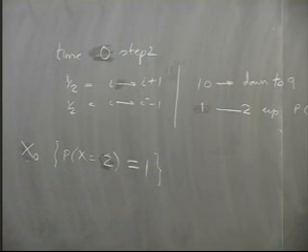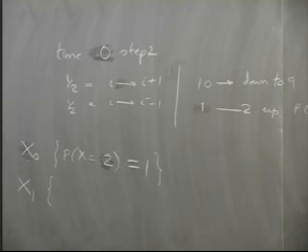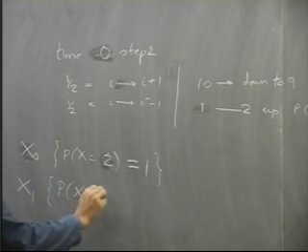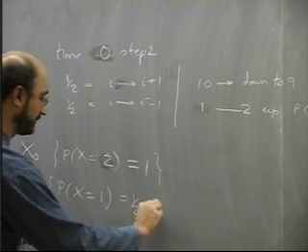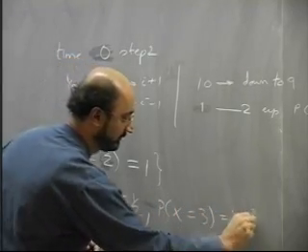That's what I told you. It was at time 2. Time 0 is at step 2. So that's x0, probability x equals 2 is 1. What about x1? Now what is the probability that he's going to be at step 3? What's the probability he's going to be at step 1? So we can write that down. Probability that x equals 1 equals a half. And I can say probability that x equals 3 equals a half.